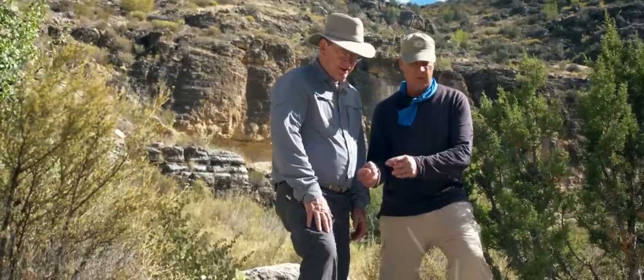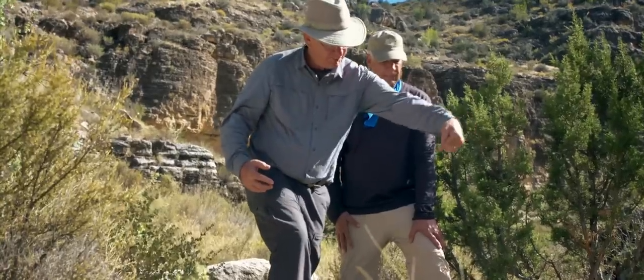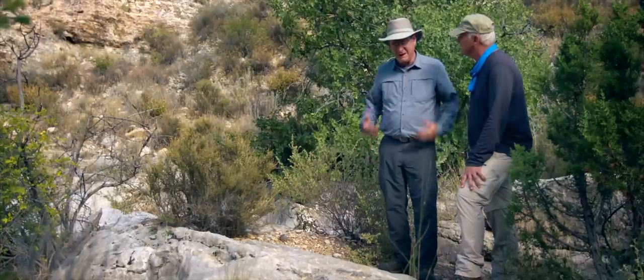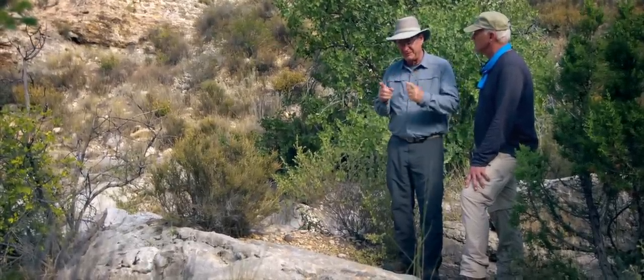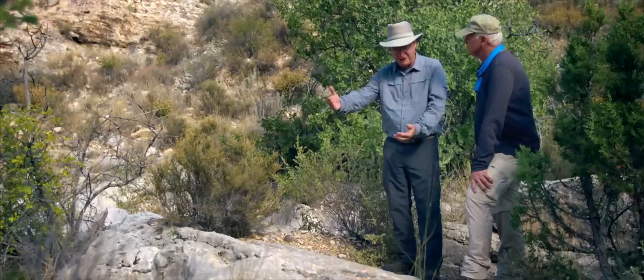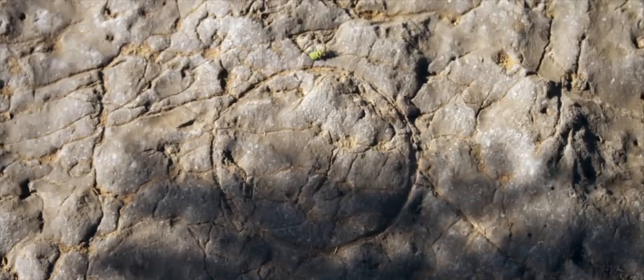But the rest of these all seem to be pointing in the same direction. I pointed out four nautiloids, and they're all in that general trend running this way across the layer. So what does that argue? It's an aligned condition of fossils. And what would cause that? I think a current swept over this deposit and aligned them. If these organisms died a natural death and fell to the bottom of a calm and placid sea, they would be randomly pointing, and they're not. Something swept over them and buried them — it happened very rapidly to trap a nautiloid in vertical orientation.